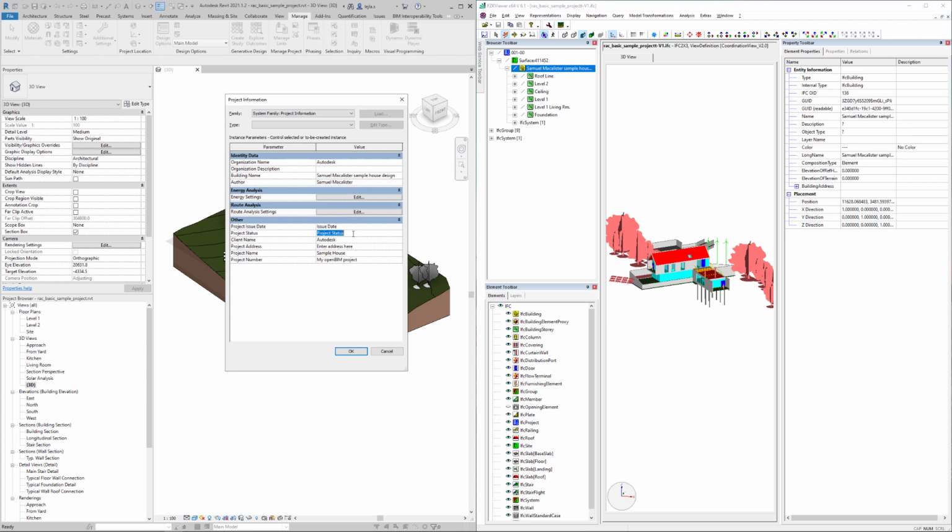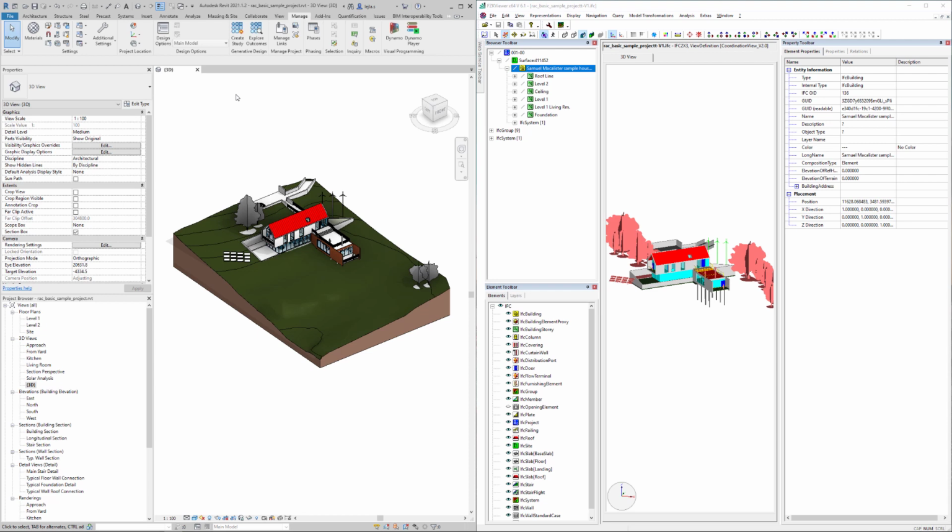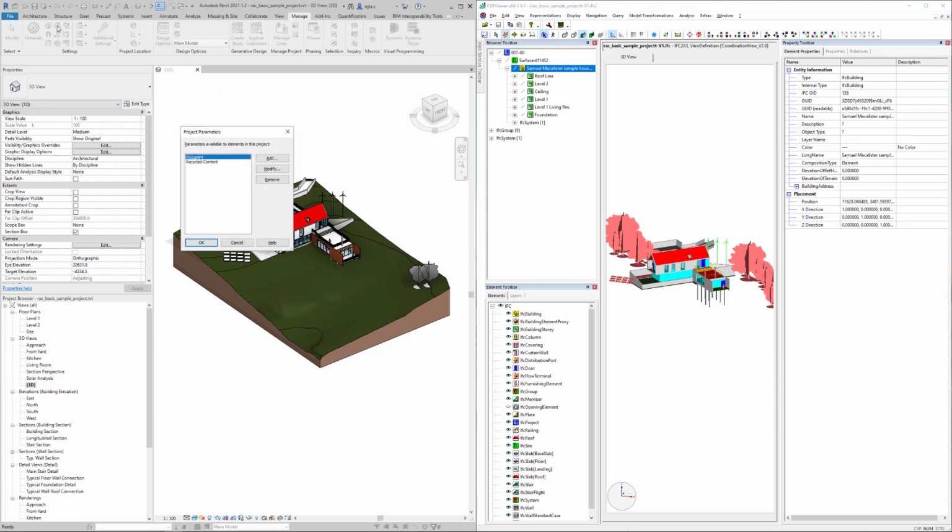But of course, there is still a bunch of information we can fill in. For this, however, we need to add new properties to the Revit file. Autodesk provides detailed shared parameter files within the Revit IFC toolset, which you can use to easily add IFC properties to Revit. Now let's go to the project parameters and see how we can add these.